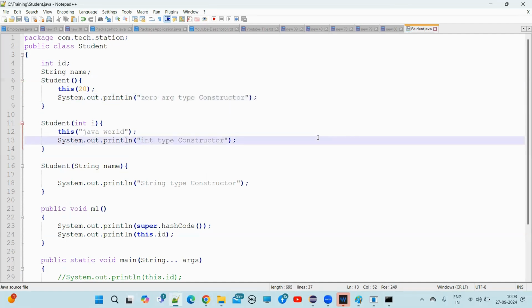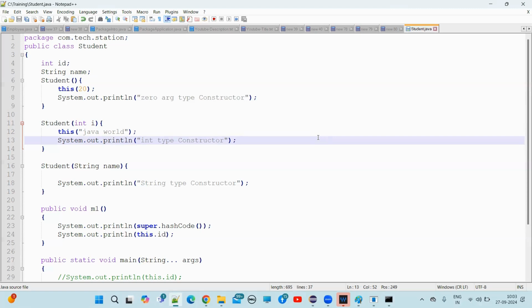So always, why? If you are not writing a zero argument constructor, what will happen? Compiler will not generate any default constructor. Understand? So if you have written any constructor, the compiler will not place a zero argument constructor. I mean default constructor.